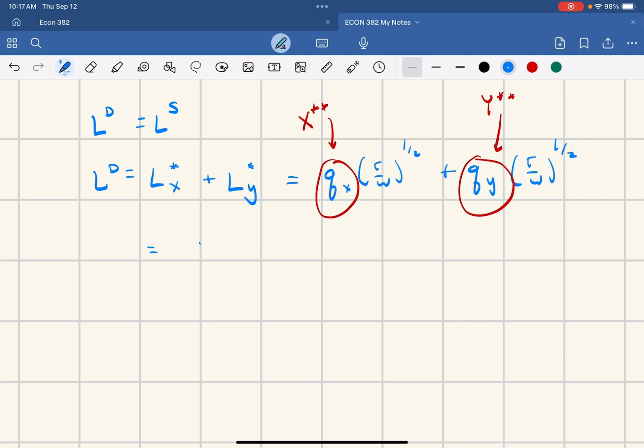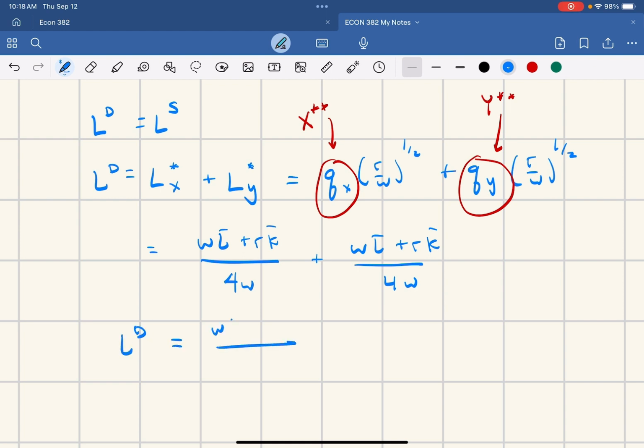And so that's going to lead us to something that's going to start really hairy, but as you work it out, it's going to get to the stage of LR plus RK for W plus the same thing, which means that the labor demand is equal to the income times twice the wage. And now we're going to use our market clearing condition. Well, the labor supply is equal to L bar.